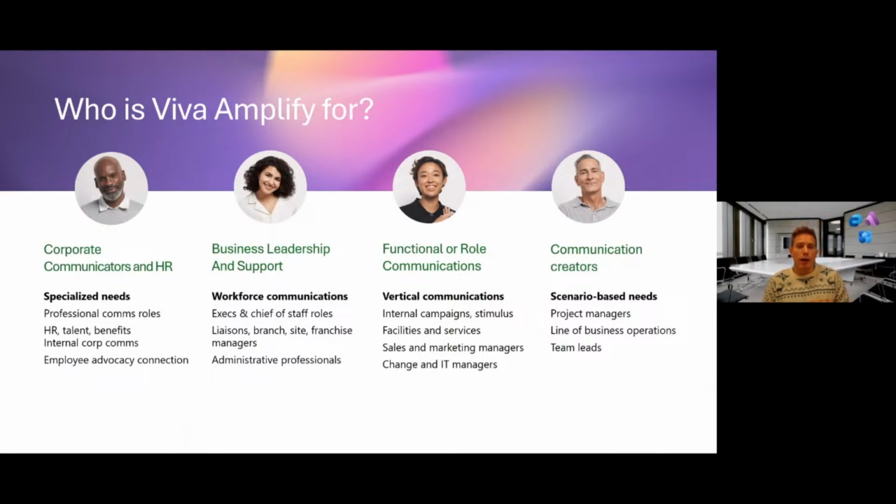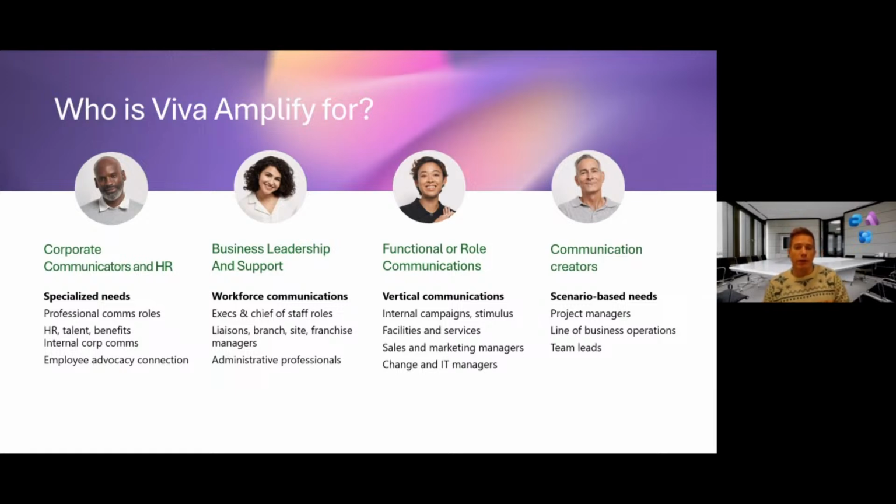And who's it for? Of course, it's for the corporate communications team. It's also for HR. It's open enrollment season, and that's a huge one where HR has these really important messages and campaigns that they need to get into the hands of employees because there's a small window where they're able to opt in or they're able to elect or change or select their plans for the upcoming year. So there's a lot of different individual teams within an organization, especially department heads, who have critical information, whether it relates to HR or talent or hiring or corporate changes, strategy changes, et cetera.